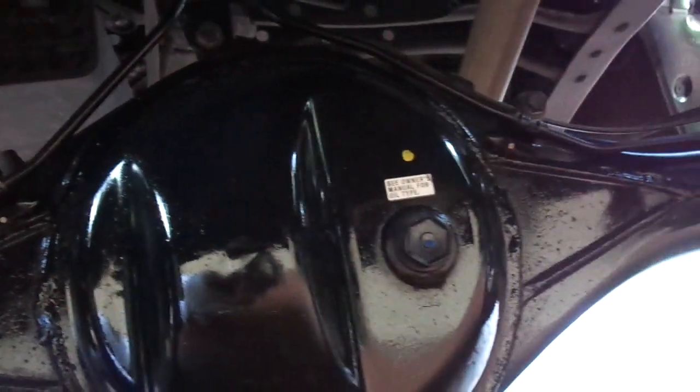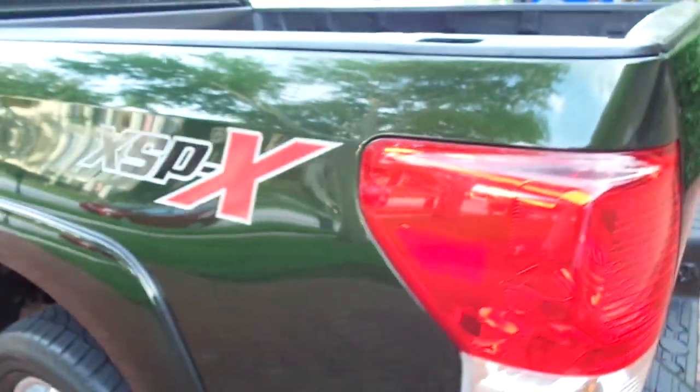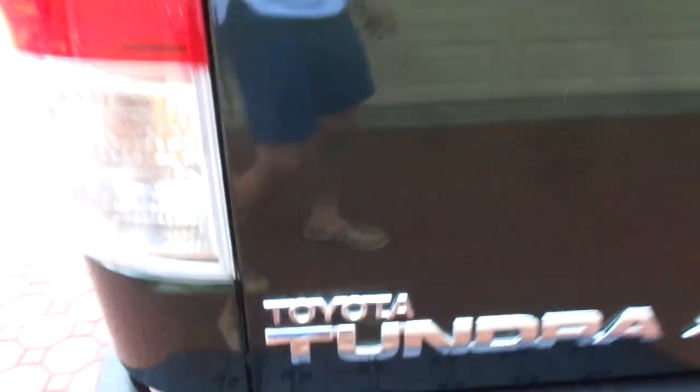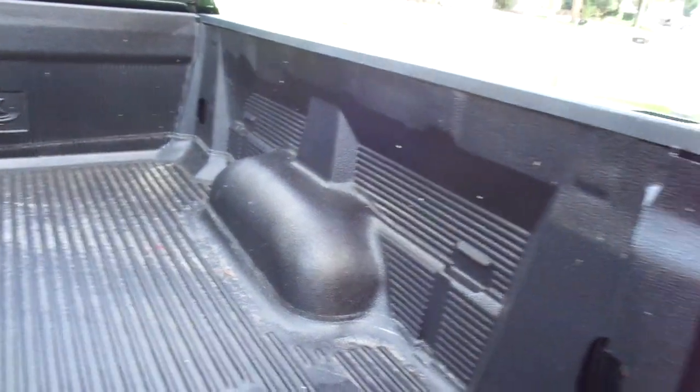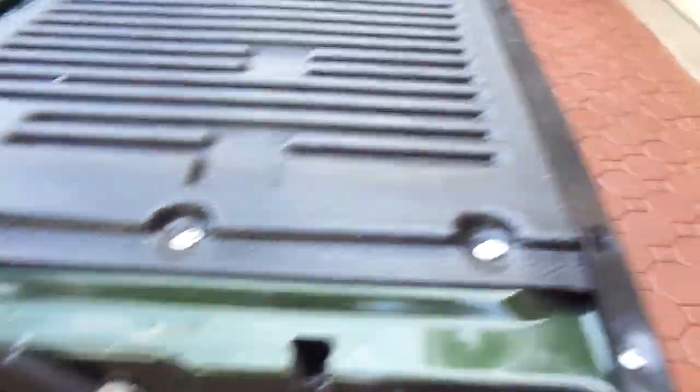That's kind of armor-all stuff I put on here just to show you there's no rust or corrosion. This thing is just in excellent condition. It has a super nice towing package. It looks like the spare tire that came with it, brand new, is still under there — it's never been on the ground. You've got plenty of tread on those big 20-inch tires and wheels, just super nice condition.